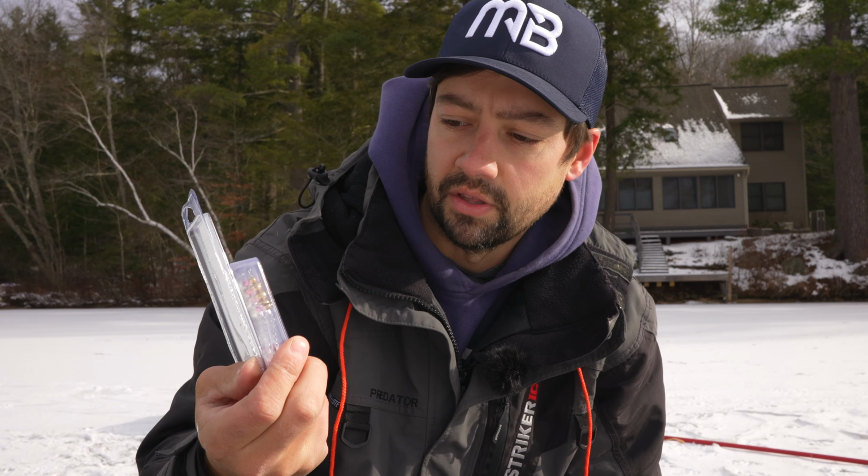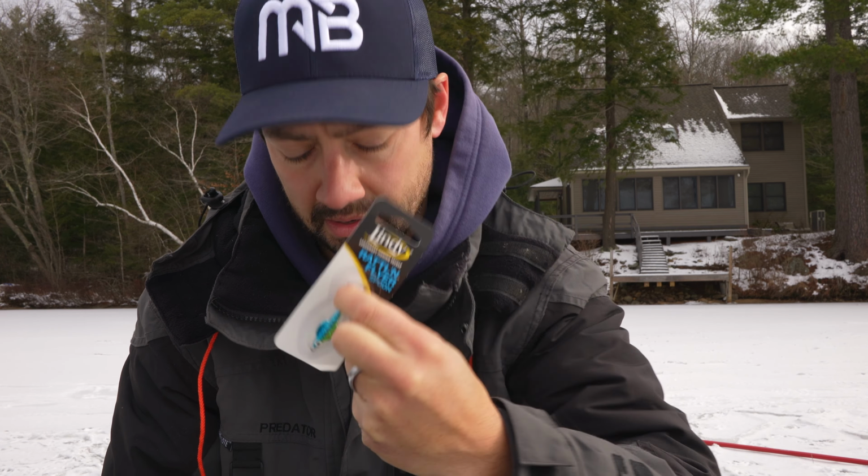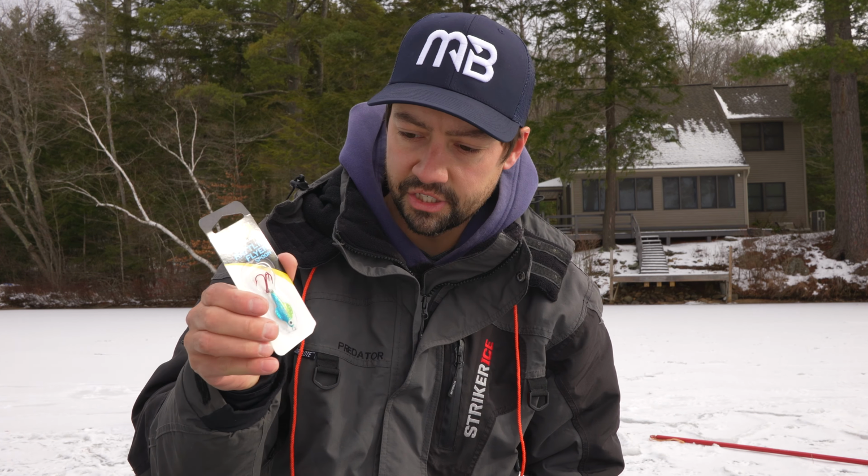We got the Lindy Rattling Flyer spoon. Darts and glides with a panicked swimming action. See if I can hold the, it does have a rattle in it. I'm holding the treble hook so you guys can hear that. It's got a little rattle in it, it's shiny, and it's got little wings on it, so it might actually scope out and have that fluttering action.